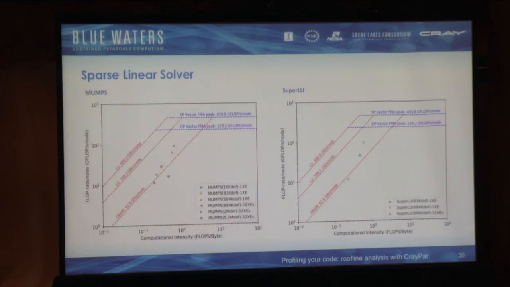But if we go to the sparse direct solvers, a different thing happened. These three points are on the one XC node, and these three points are on 32 XC nodes. What happened is, because of the different algorithm in the direct solver, if you use more MPI ranks, the computational intensity shifted to the left. So the most attainable performance becomes lower than with the smaller MPI case. It is why we can observe the sparse direct solver is really good for stability, but in some cases the scalability is not really great. So that can be one of the reasons we observe that behavior.